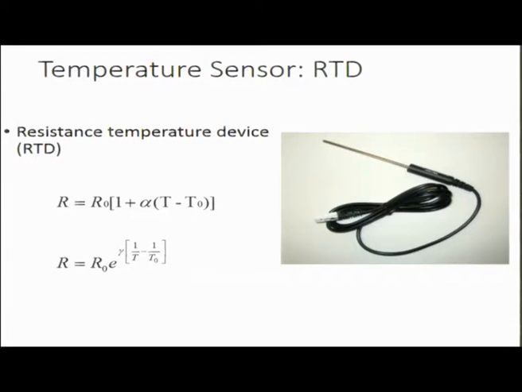Another very useful temperature sensor is the resistance temperature device, RTD, which again works on the principle of the change of resistance based on temperature. In this particular case, the metal is either one which shows a linear change, or a material where there is an exponential change of resistance with respect to temperature over and above room temperature. So as the temperature of a certain small region is taken over this value T0, there is going to be a delta R, where delta R is R minus R0, and this is a very important parameter to monitor, once calibrated, to know the temperature at any given point of time of the devices where these RTDs are mounted.